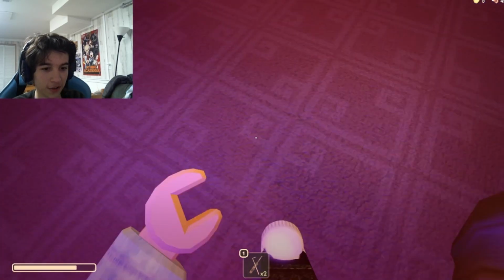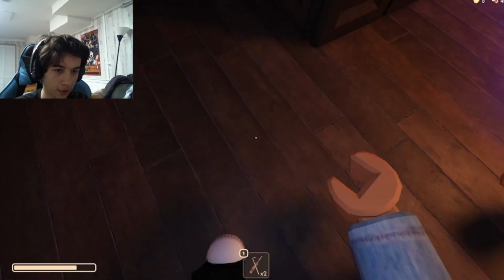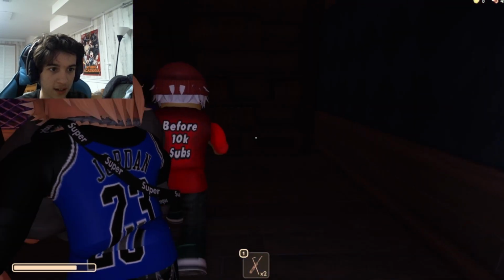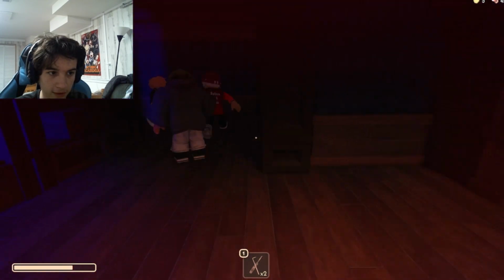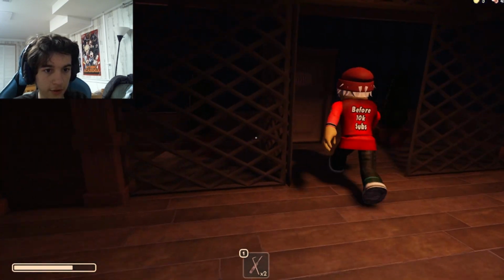Whoa, okay. Don't look at the eyes or we will take severe damage. Okay, the eyes are still here, so we have to be really careful not to look at them. So when this happens, we have to look at the ground or the ceiling. Oh, I got more damage. Alright, cannot stare at that.